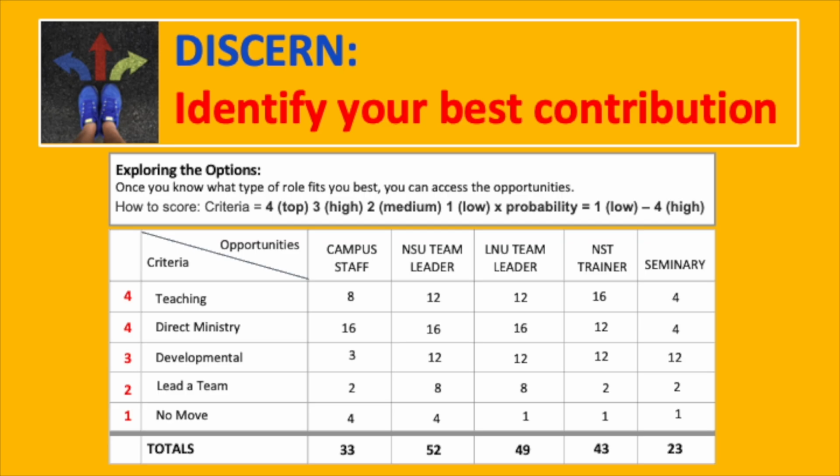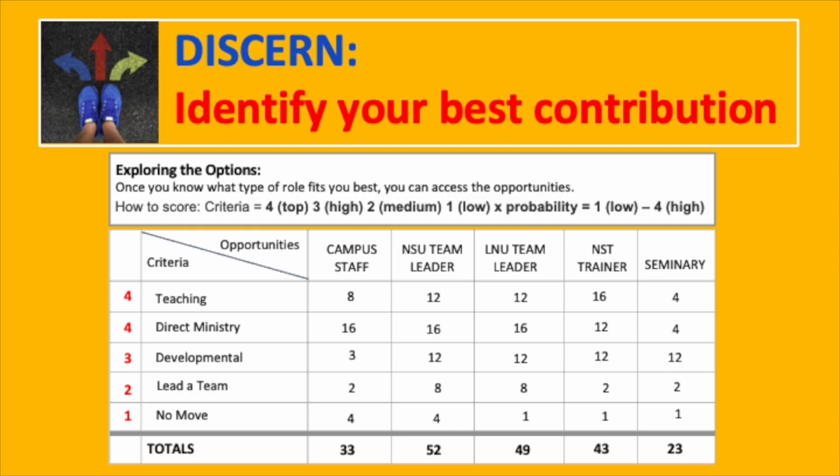What do you notice here, John? The ministry options with the highest scores maybe identify the areas where I could make my best contribution. Am I reading that right? Yeah, I think so. Of course, there's not a magic formula, but the information may give you some good direction as you're prayerfully seeking God's leading for your life.